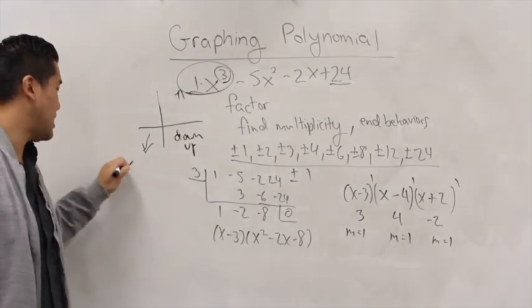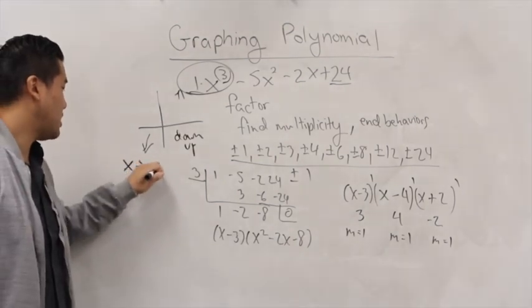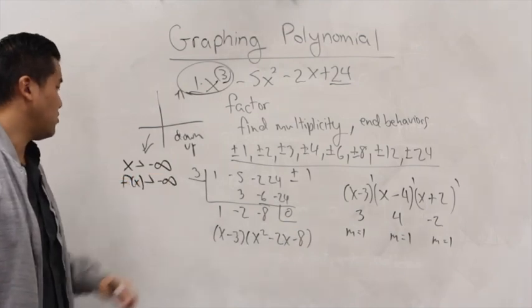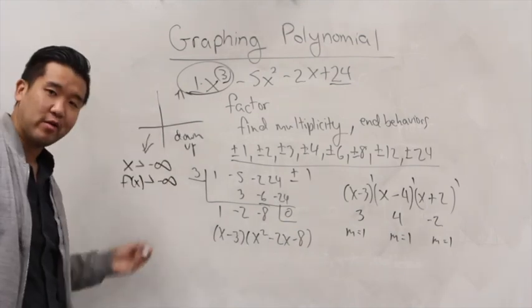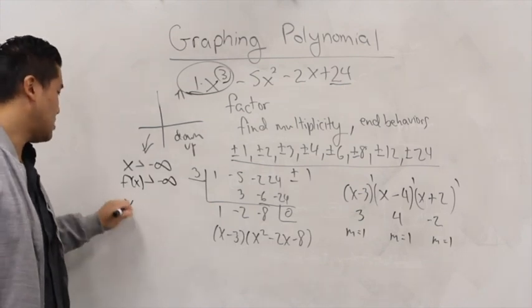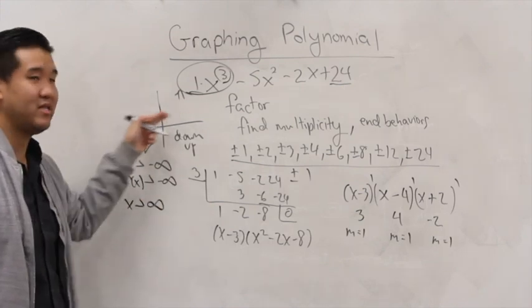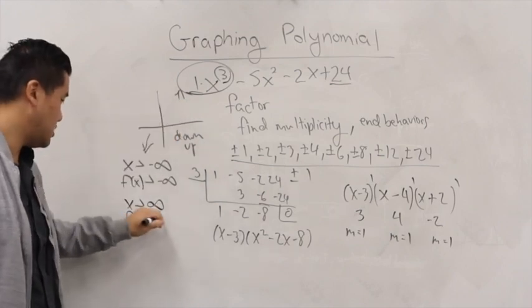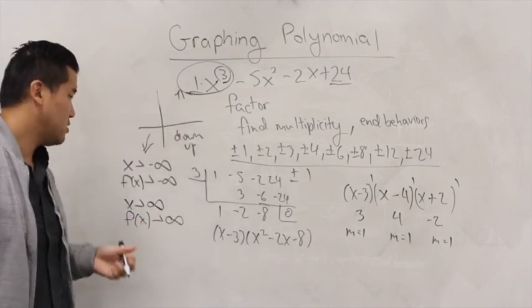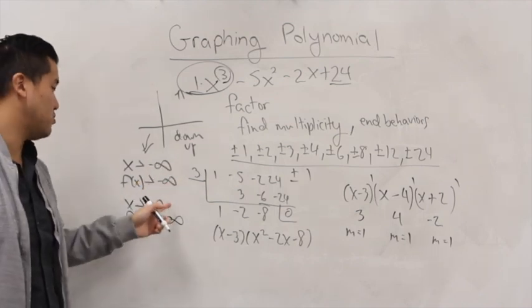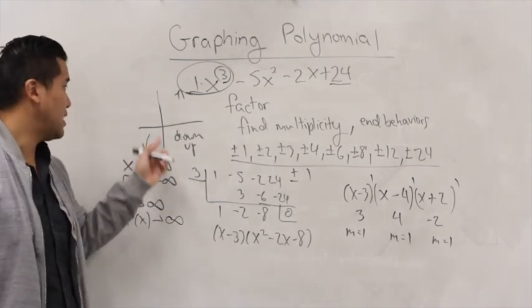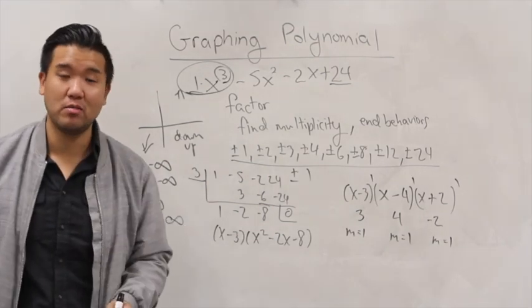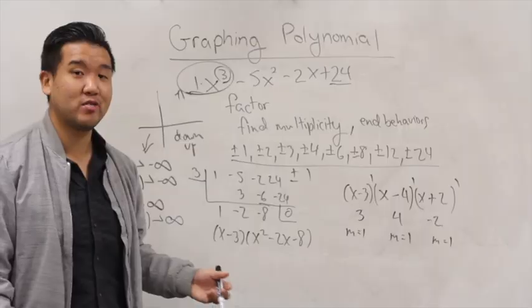So what you can state is as x approaches -infinity, f of x approaches -infinity. What that means is as we go left, my graph is going to go down. And as x approaches positive infinity, as we go right, where's my graph going? Up, good. So f of x approaches positive infinity. So as we go left, we go down. As we go right, we go up. Down, up. Right? Check your answer. It's a big problem.